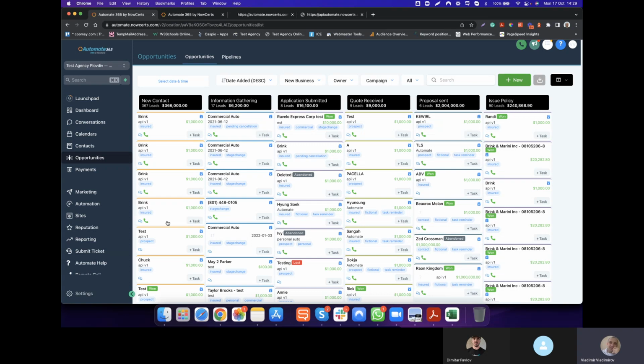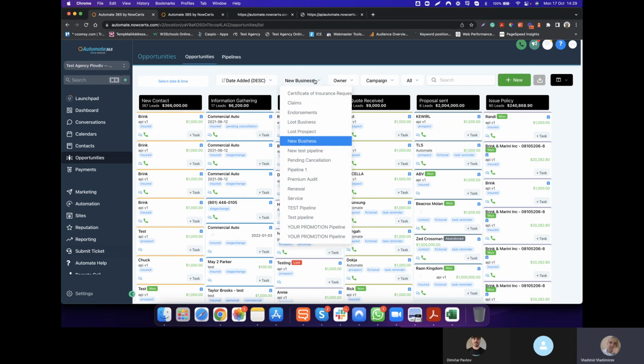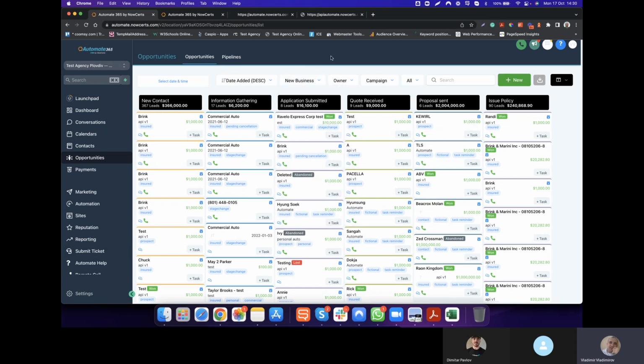So we can build various forms, and those forms can be on people's websites, on agencies' websites. They can be on their social media platforms. They can be integrated within their emails and so on and so forth. These are information data capturing forms. They don't necessarily need to be lead capturing. They could be process capturing, such as requesting an endorsement, requesting a certificate, or something of that nature. And based on that form, they end up in the various pipelines, various stages.